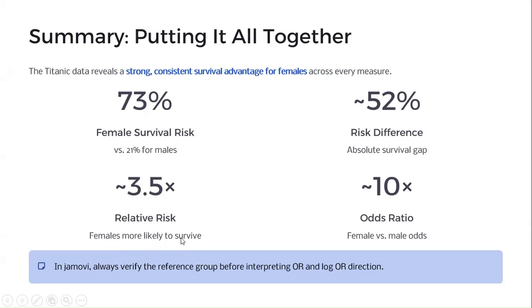The odds ratio shows an even stronger contrast, with female odds of survival about 10 times those of males. Finally, the log odds ratio reported by Jamovi confirms this strong effect from a modeling perspective. Together, these measures provide a rich and consistent picture of the association between sex and survival on the Titanic.